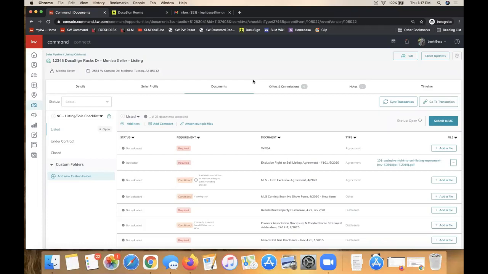It's extremely beneficial to have the two linked because it will allow you to easily pull all of your executed forms, so all of your fully signed forms, into your Command opportunity. Right, because the Command opportunity in the Documents section, this is where we go to submit our signed paperwork for compliance review to the office. Okay, so I'm going to say that again. The documents section of your opportunity is where we go to submit your signed paperwork to your office for compliance review so they can keep you out of real estate jail and cut your commission check.